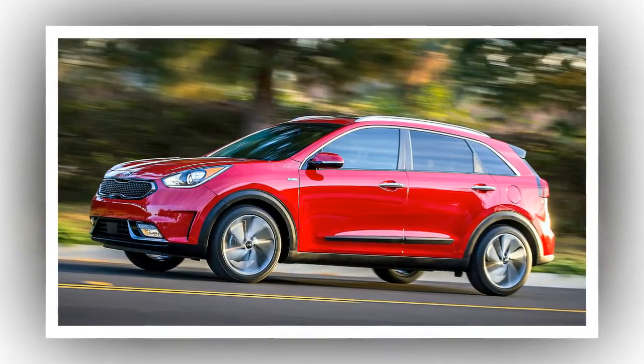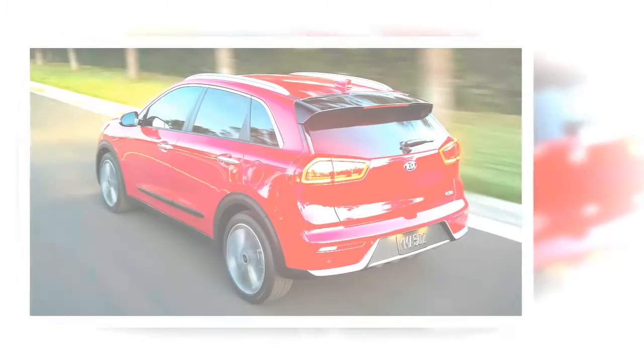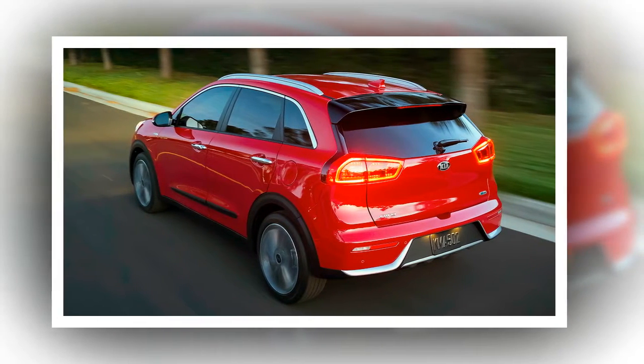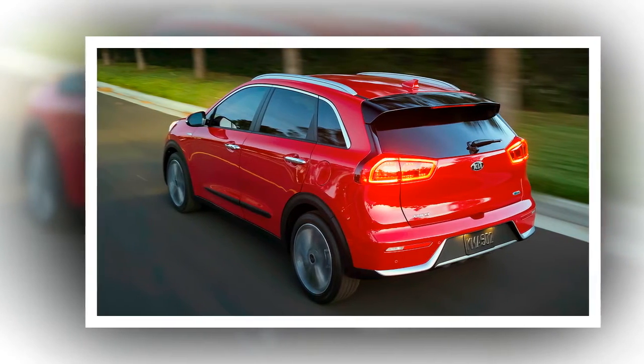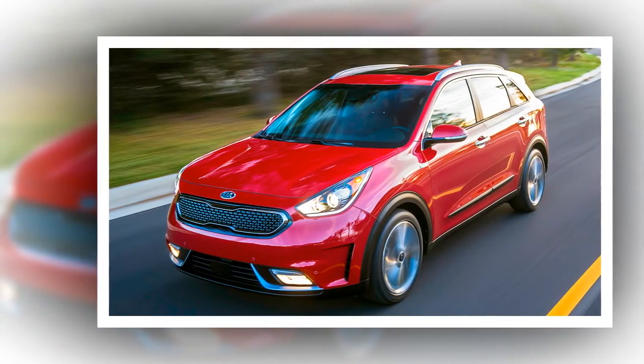The Niro actually has fairly pleasant steering in the default driving mode. It's weighted nicely, and resistance builds up naturally. Like so many modern steering systems, feedback is mostly absent, but occasionally you'll feel a kernel of information work up through the column. This changes when sport mode is engaged.